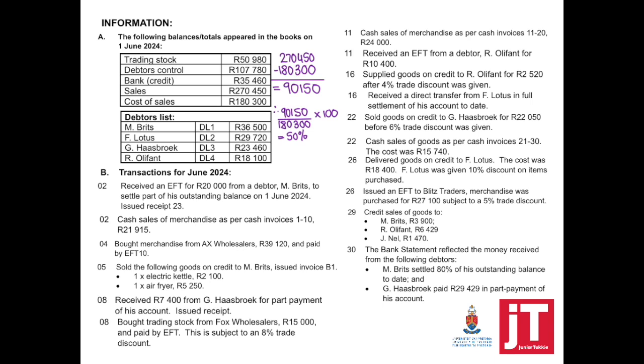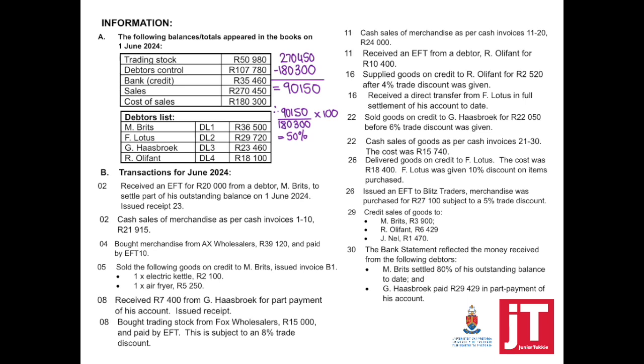Now when we approach this question, a reminder, we start with the opening balances in the General Ledger and the Debtors Ledger on the 1st of June 2024. Step number 2, post the transactions to the relevant journal. And if a debtor is involved, you have to take it to their individual ledger account on the same day, what we call the debtor's ledger. At the end of each day, you have to calculate the new balance.